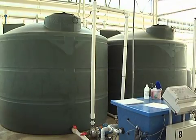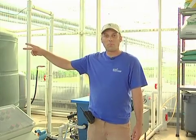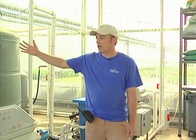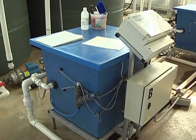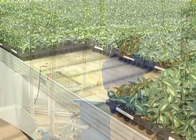Here at James Greenhouses we use an ebb and flow irrigation system, and this is the heart of it. Basically our well water is pumped into storage tanks. From the storage tanks, once a bench is turned on, the pumps are activated and the water is pulled from the storage tank into a mixing tank where fertilizer is added according to a preset EC level. From here the water and fertilizer is mixed and it heads out to the bench.